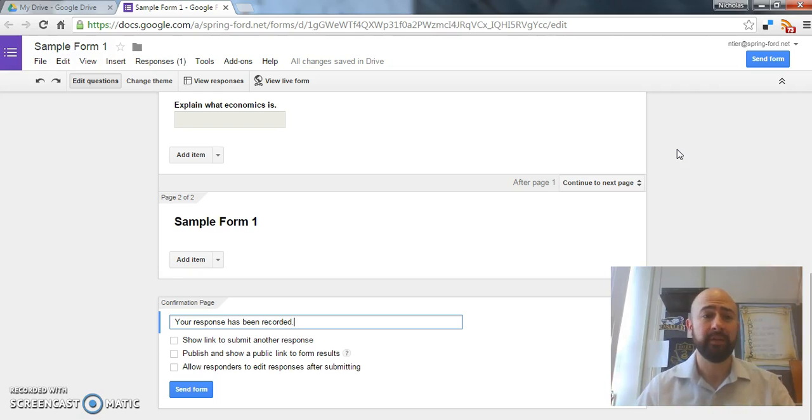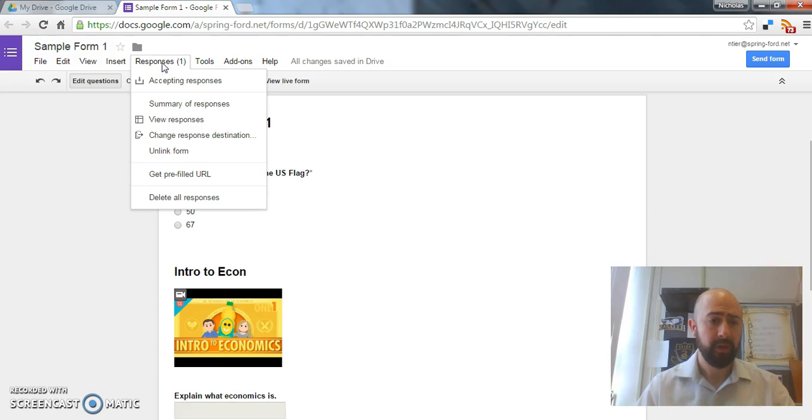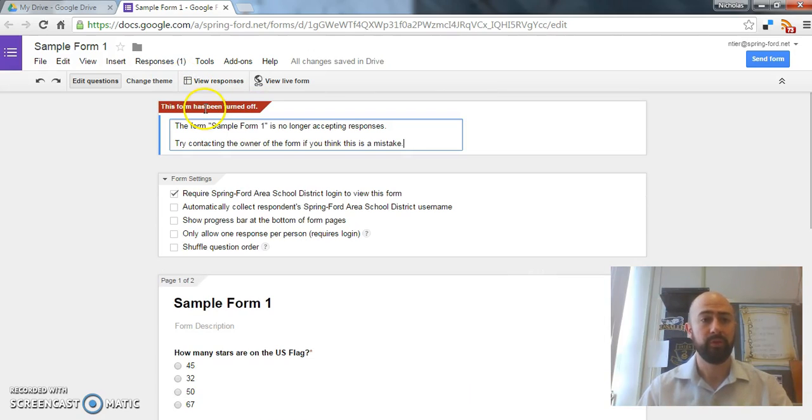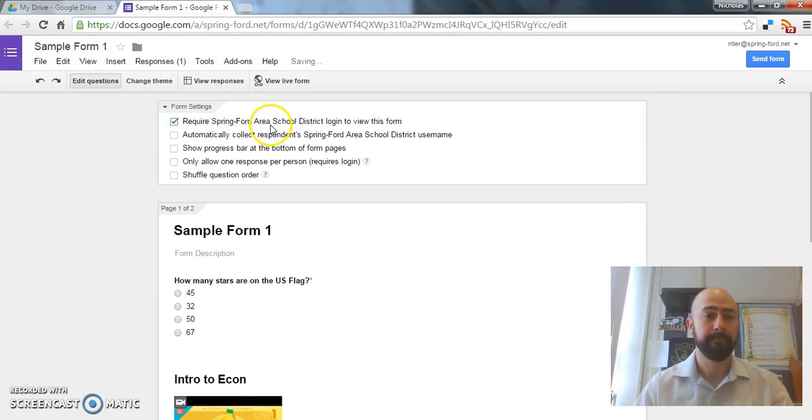When people start using the form and giving you feedback, obviously you want to see what that data is. And so Form then creates a sheet for you, and we get the responses. So we can see here under responses. First of all, when we're done with our form, if we don't want any more responses, we can click this accepting responses and change that to not accepting responses anymore. So this form has been turned off. So at this point, I'm not accepting any more responses. Sorry, you missed your window. To activate that again, you just change it, and now we are.